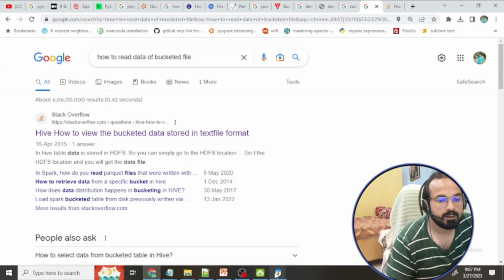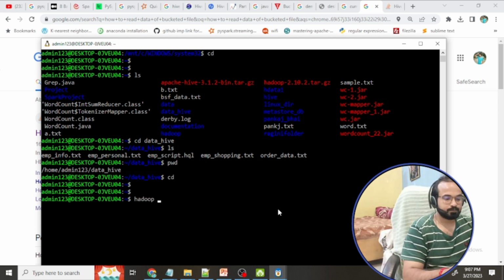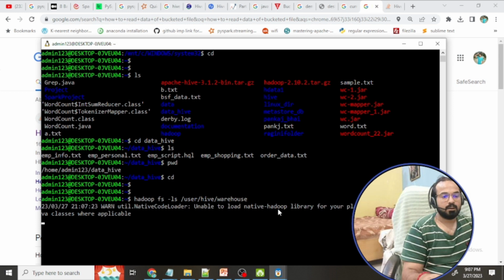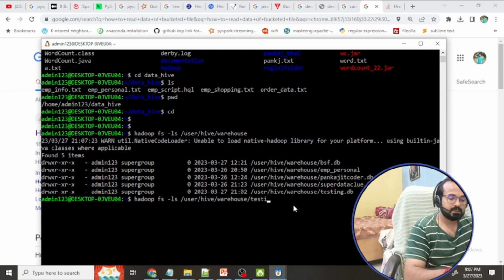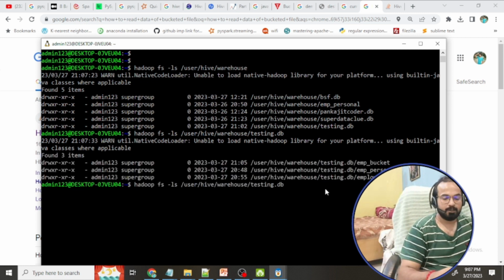Through HDFS I can read. I have hadoop fs -ls /, I know that user hive warehouse, then inside it testing db, inside it my bucketed table, emp_bucket.